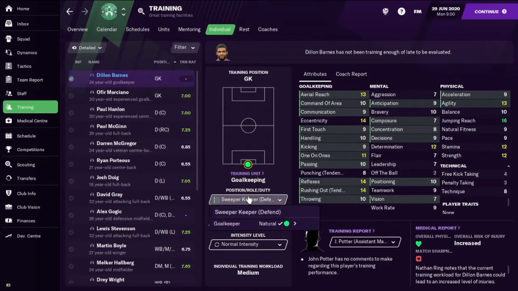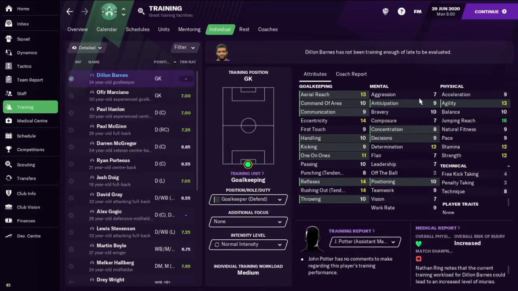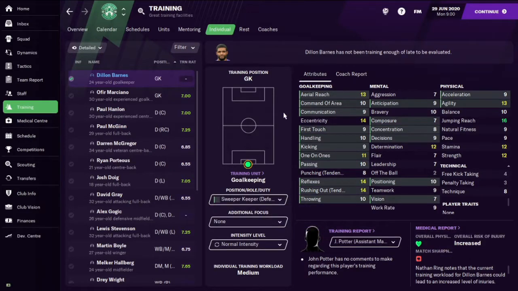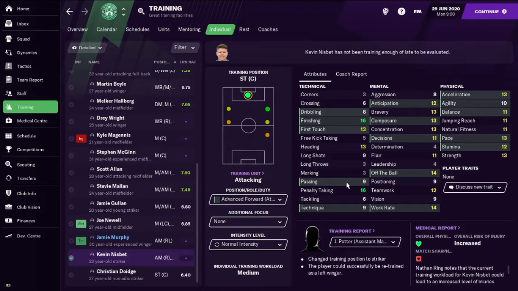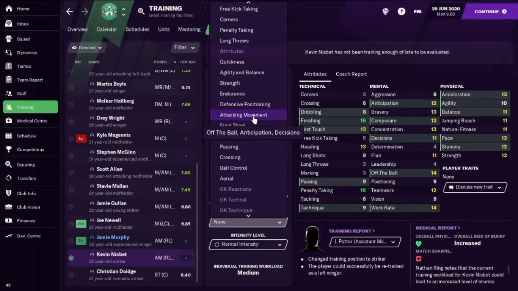I'm just going to change this back. So the highlighted attributes is what makes them good or better at that role. So it's good to actually go into individual training and see this. I'm just going to pick someone, I think Kevin Nisbet, to see what he's like at advanced. So he needs better dribbling, passing, and technique, I would say so. Let's get him on attack.